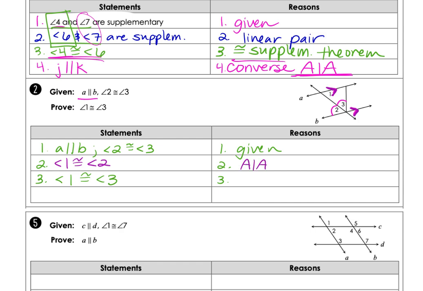Why was I allowed to use AIA on this one, but I wasn't on the last one? We know the lines are parallel, okay? If you know the lines are parallel, look for alternate interiors. Look for same side interior. Look for all the different angles we know, okay? Why would it be same? Oh. This one right here is not representing the whole angle. Yeah, I just realized. Right? And we don't know anything about supplementary right now, so it wouldn't be real helpful anyway.